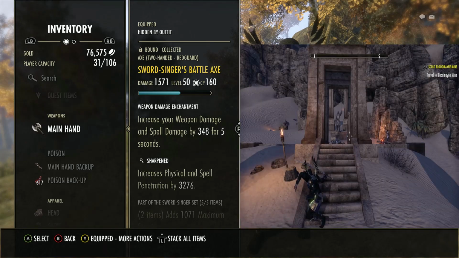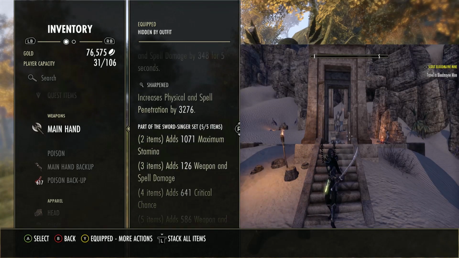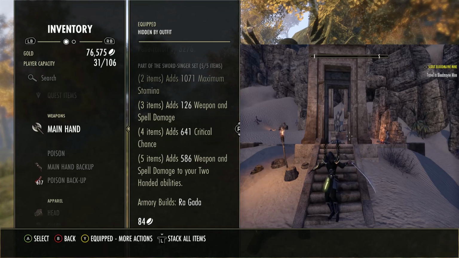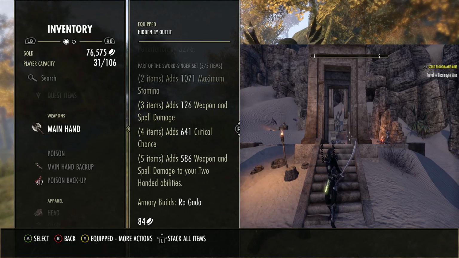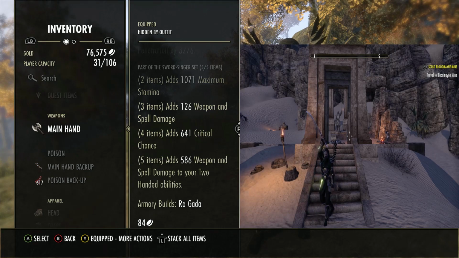To look at the sets, our first 5-piece set is Sword Singer, and I really like this set. I wanted to make a Stamina Templar build that didn't use Biting Jabs, and the only thing that I could think of was doing a Dizzy Swing build. So that's why I decided to go for Sword Singer as the set. Sword Singer is giving you a line of stam, a line of weapon and spell damage, a line of crit. And then it buffs all of our two-hand abilities, including Rally, by 586. If all my gear was gold, it'd be 600.